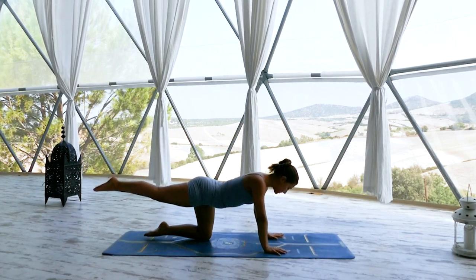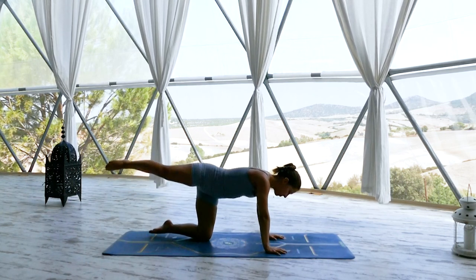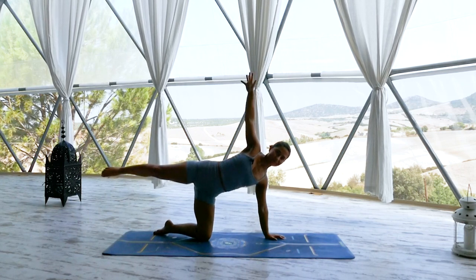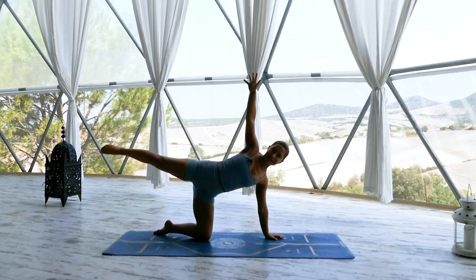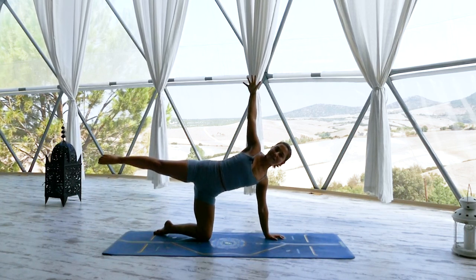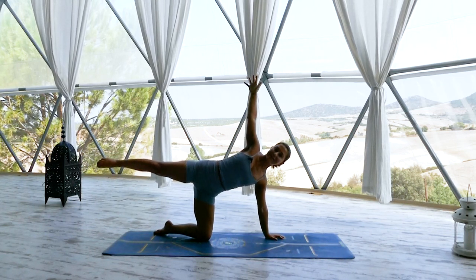Then turn your body to the right side to stack right hip on top of left. Reach your right arm up. Keep the right leg lifting as high as your hips. Start to draw your low belly in. Activate your abdominals. Hold it here.